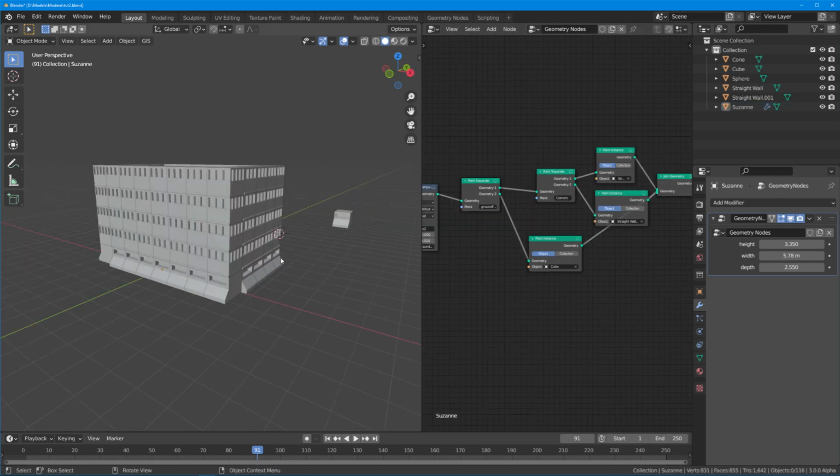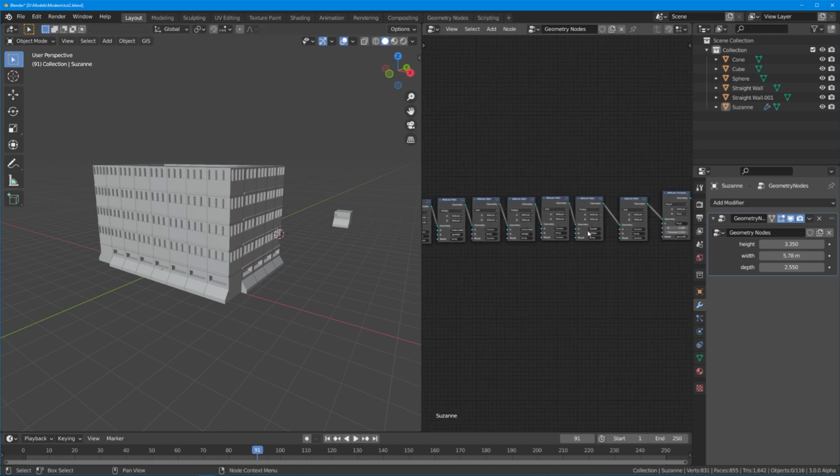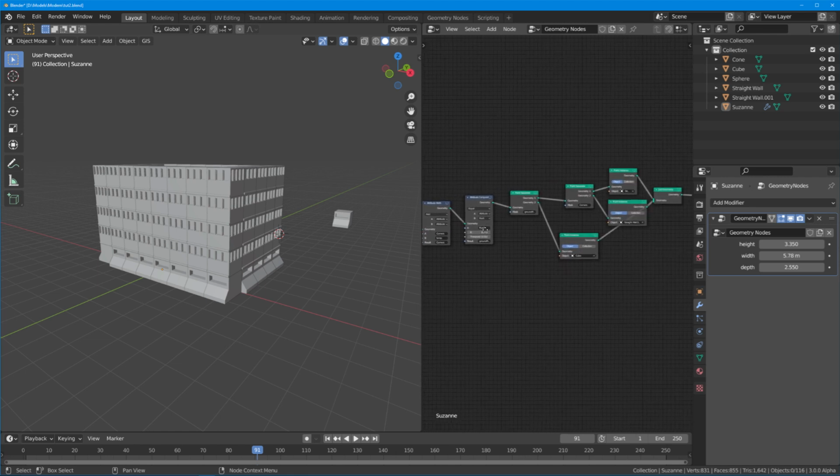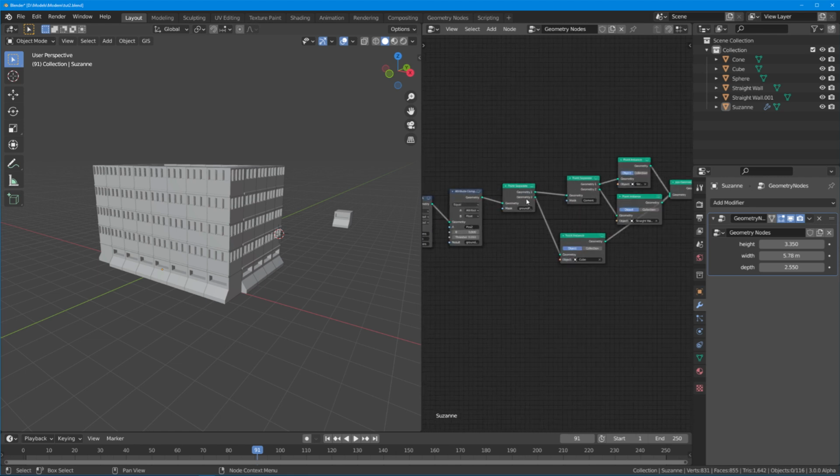And I know what you're thinking, the corners do look wrong again, but no reason to despair. All the calculation we did beforehand was not for nothing, because it actually carries over into both of these branches. So I can just duplicate this point separate node here and put it down here where we have the ground floors and just separate the corners yet again. And as you can see, it works for the ground floors as well.